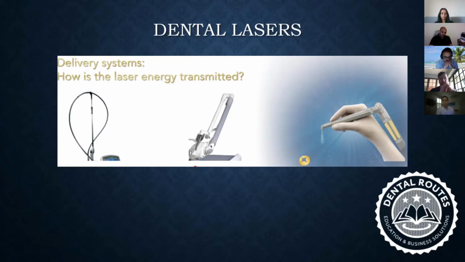Then I came across the second one where they have overcome the problem that I just explained. And what they have done in a very smart move is they have used an articulating arm instead of a fiber optic cable, which solves the problem of losing energy. So the resonator is in the cart, and then the light energy comes out of it, and you see these points here. That is where the reflective mirrors are at every end of the straight articulating arm, and that reflects the beam all the way up to the handpiece, which is very well done.